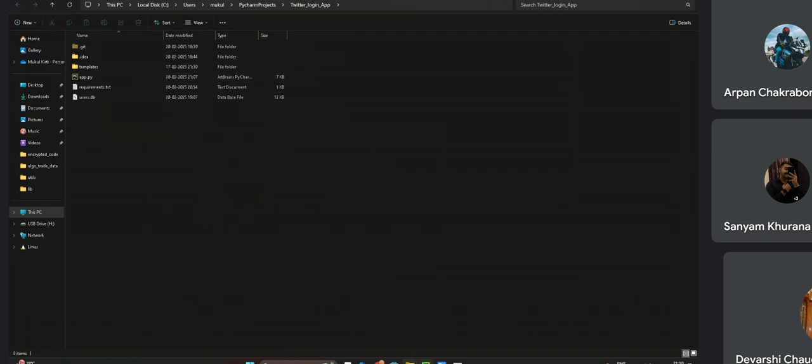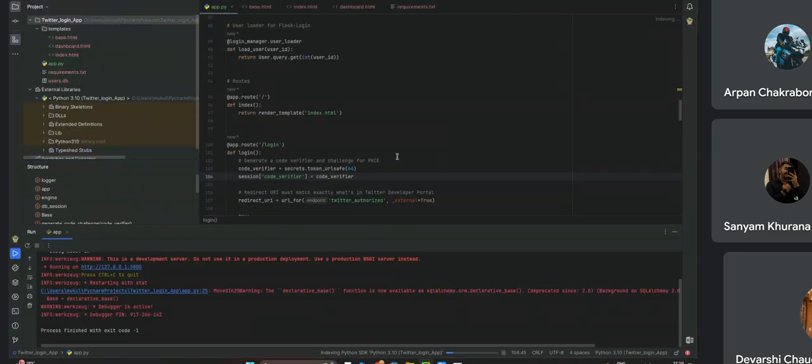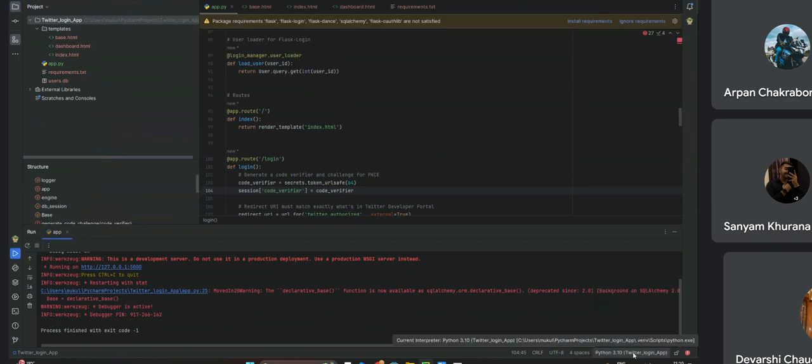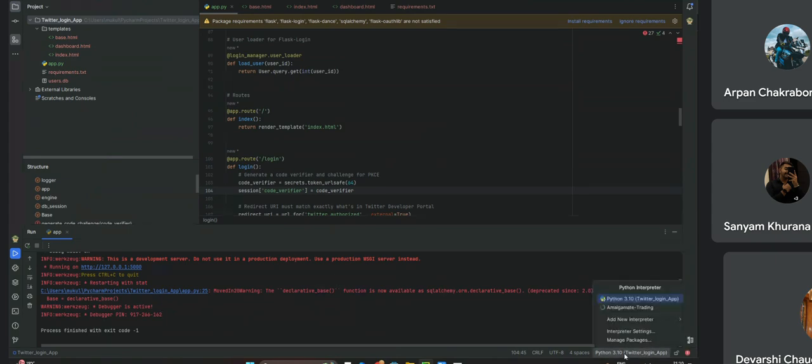Yeah. Now let's see how to add the virtual environment in PyCharm for your project. So just click on this one. If there is no interpreter selected for your project, it will show add new interpreter here. Currently it's showing Python 3.10 Twitter login app, but whenever you haven't added any virtual environment, it will show add new interpreter.